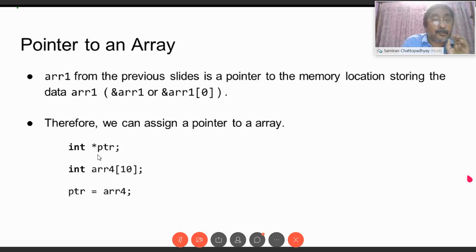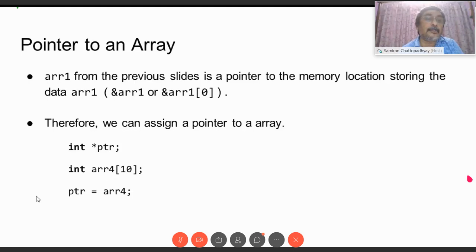If you assume that PTR equal to something, then if I write PTR equal to ampersand of A, an integer, then I write star PTR equal to ARR4, then A will contain the value of ARR4, meaning the address. What is at this value which is contained in ARR4 will also go to A. That's what it will mean.